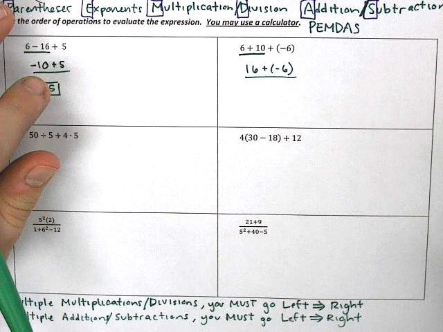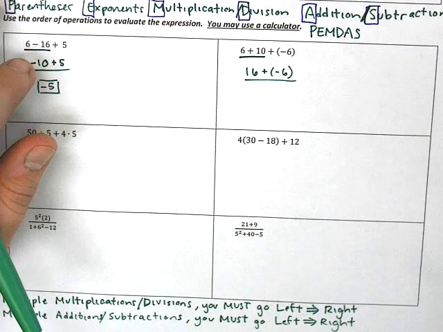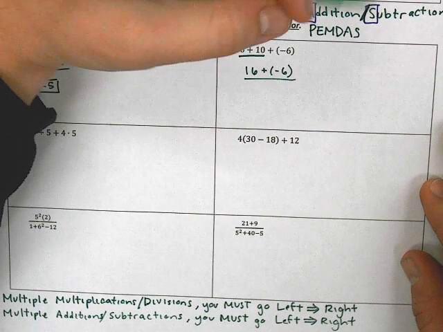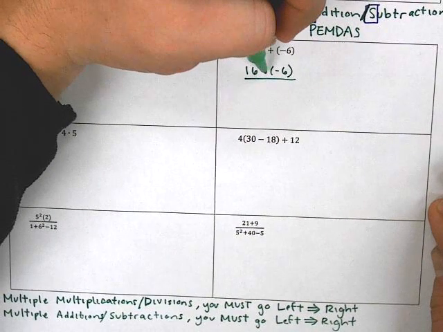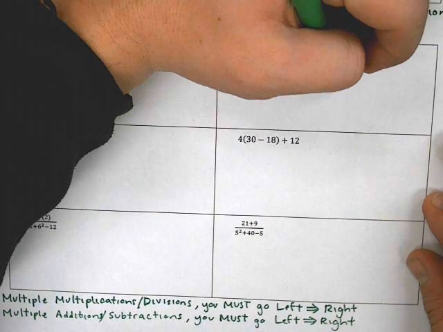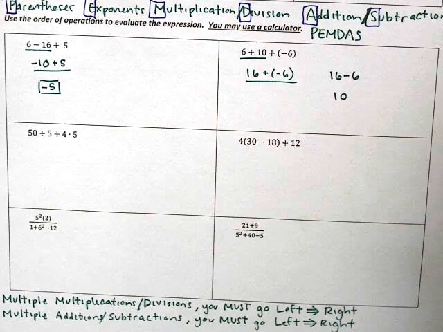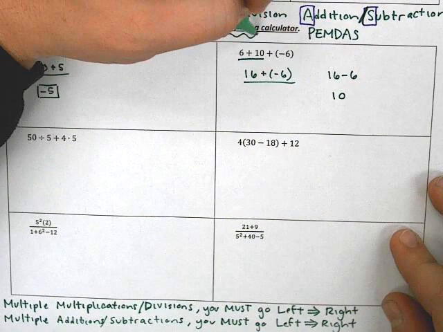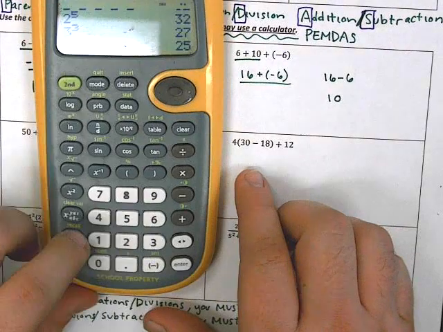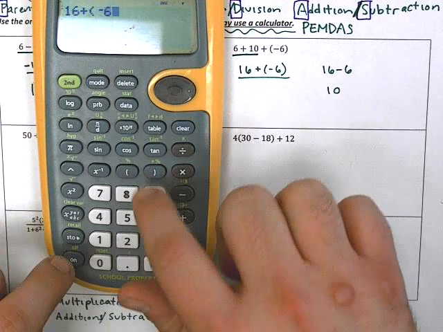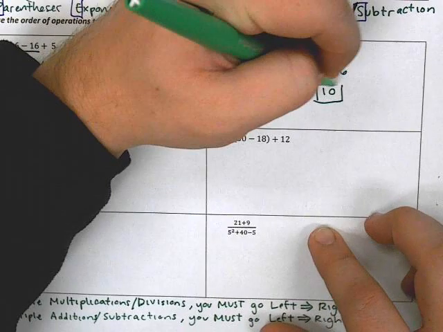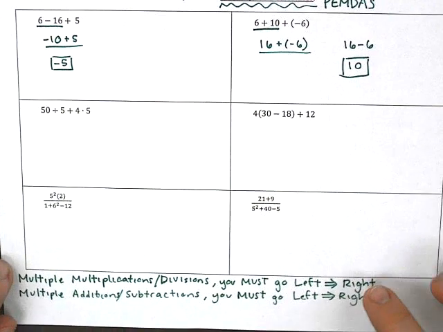So if we want to use what you just learned with our one-step equations, when we have a plus minus, we can rewrite it, right? What can we do? We can do 16 minus 6. And so we know that that's going to be 10. Guys, the other option is, remember, you have a calculator. Okay, you're going to have a calculator, so you could always just punch it in. 16 plus negative 6, and you get 10. Either way you do it. Okay? Cool. Let's move on to the next one.